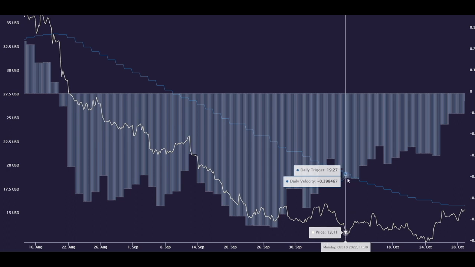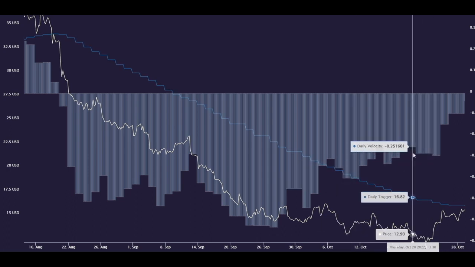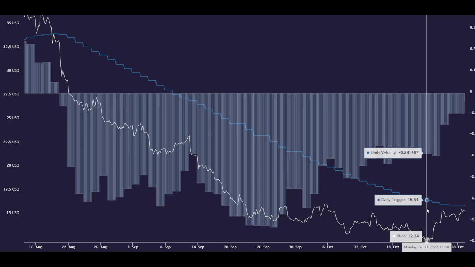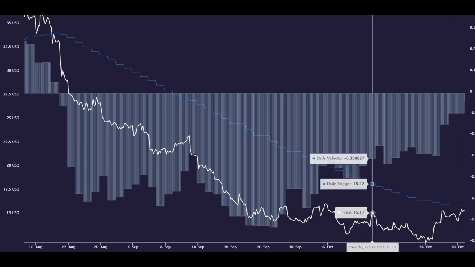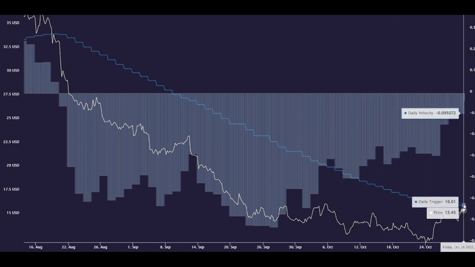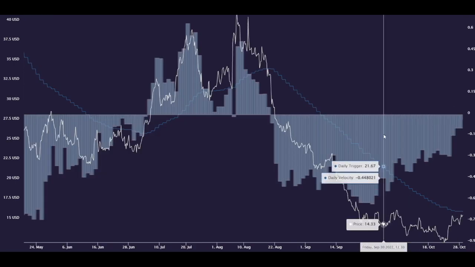1 new low, velocity is all the way up here, bullish divergence. 2 new lows, velocity is all the way up here, bullish divergence. If we would have 3 of them, that's an automatic long every single time, and you can almost automatically expect price to shoot up straight to the daily trigger. Here, you only had 2 and price revisited the daily trigger. So how would we play this?